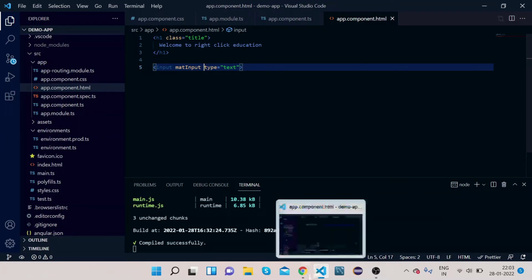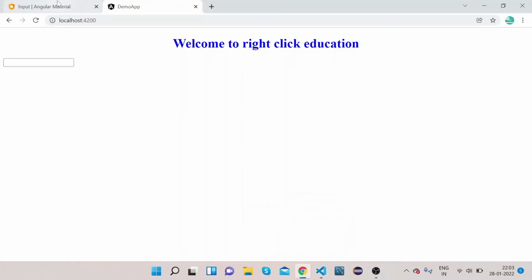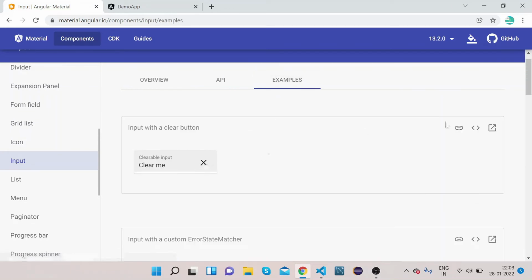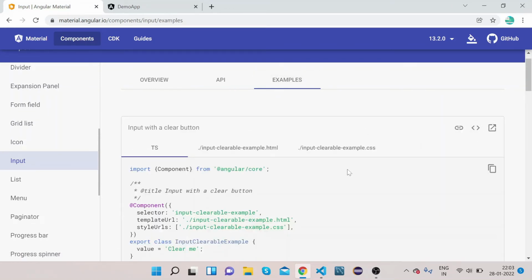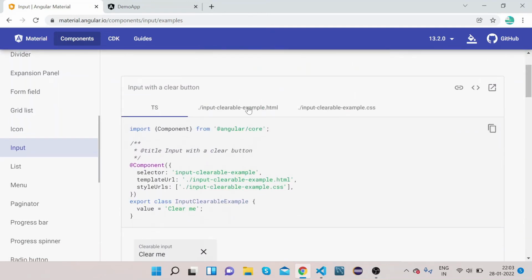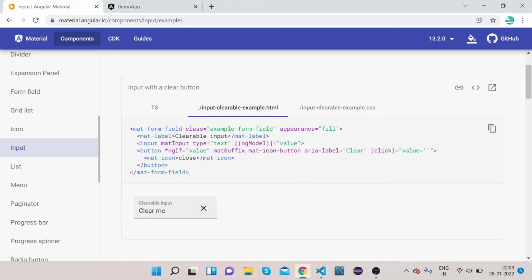So let's go to the official website, go to the example, click on view code, and click on any of the HTML files. If you see here, they have put mat-form-field, and inside that mat-form-field they have this input field.